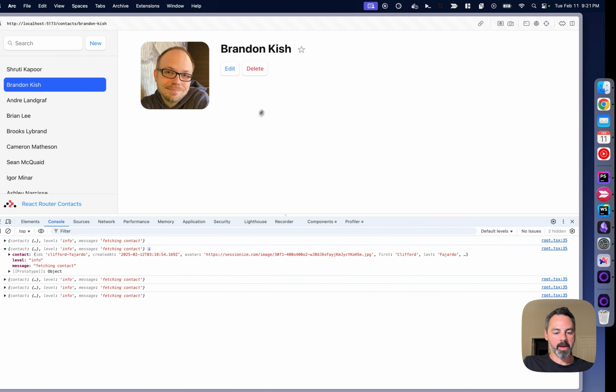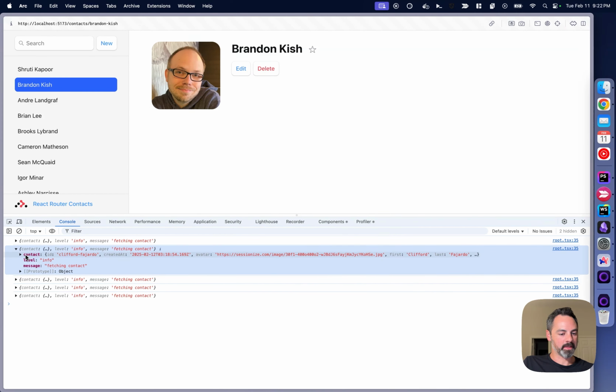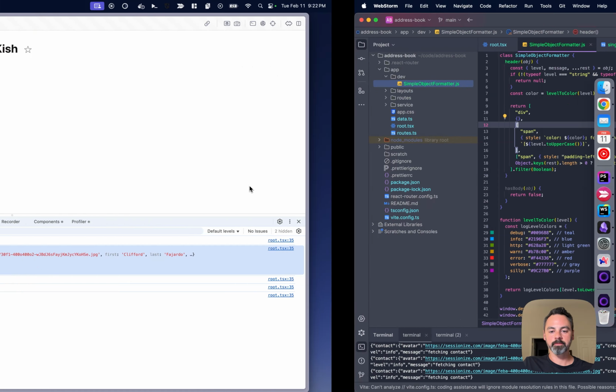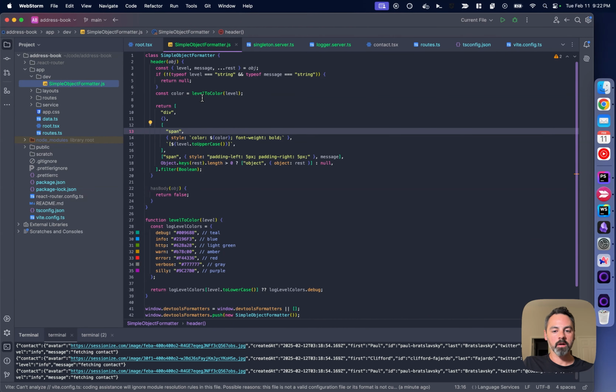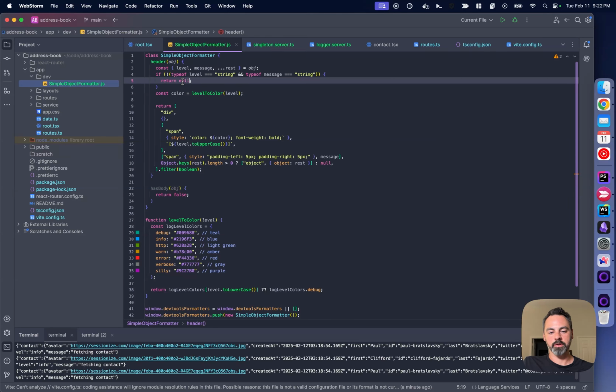So if we go back and view our messages, we see that level and message are coming across. The level is the log level, and the message is just the string that we put in that logging call. So in here, I'm saying, if we have the level and a message, continue; if we don't have it, we're just going to return null.